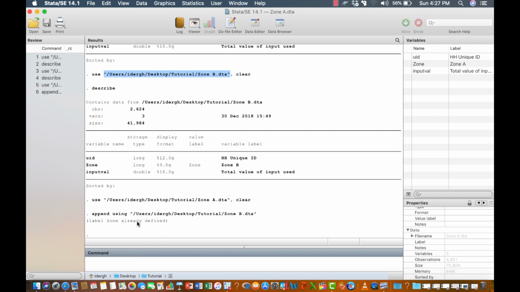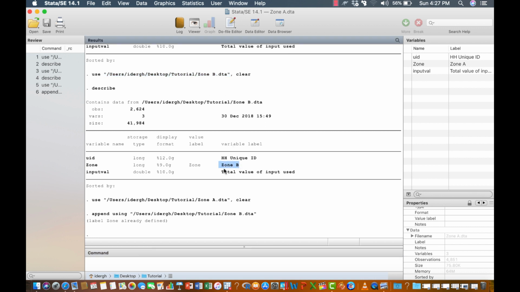Just as you see here, label zone already defined implies that in my master data set, zone is labeled as zone A, whilst in my using data set it is described as zone B. So for Stata to maintain that of zone A, it has to give me this information just to notify me that it is already defined in my master data set, which is zone A. But I'm okay with that.